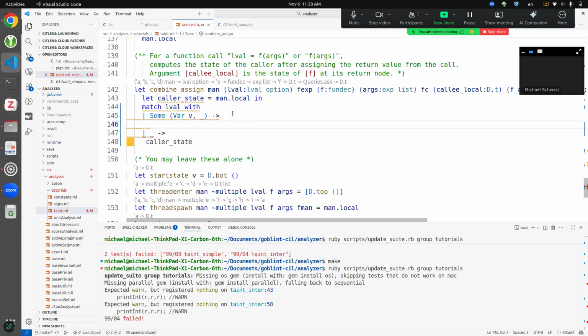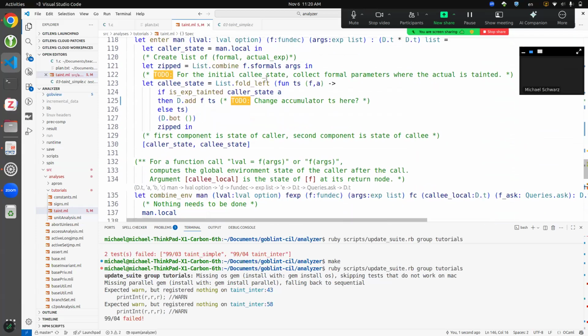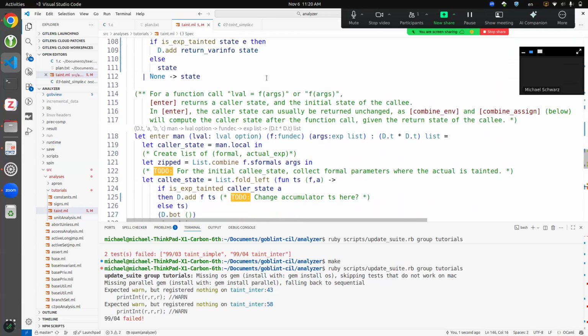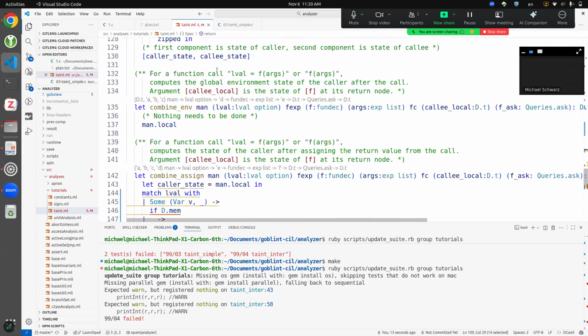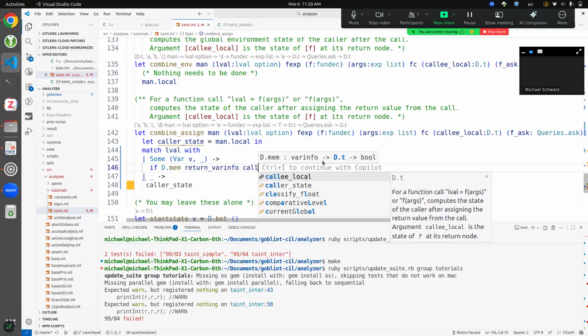And if we have something there, you already suggested that we should check whether this special return value is in the state. So if d.mem and the special thing, what was it called? Return var info. And now I need to check in the state of the callee.